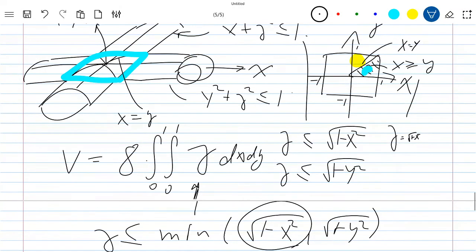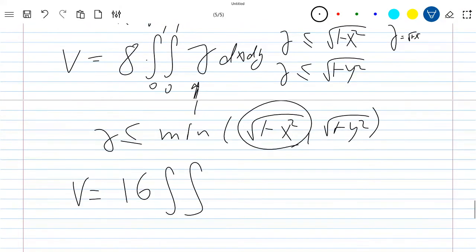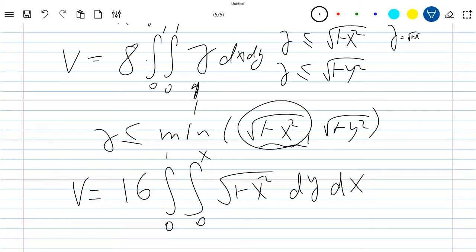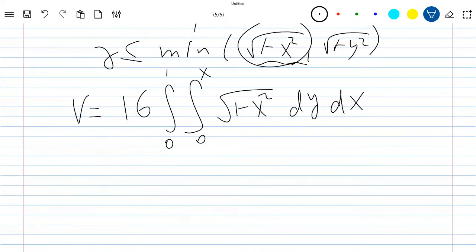So what is the lower triangle? y is less than or equal to x. So x is from 0 to 1 and y is only from 0 to x. And in this region, this is smaller, so it's just that. Then you have to do dy first, then dx. Okay? Alright, that's your volume. Let's integrate that. 16, 0 to 1. And how to integrate the middle one? Well, that's pretty easy because x is constant.